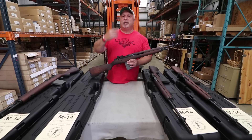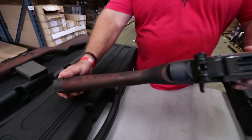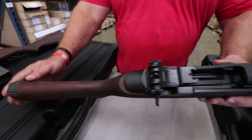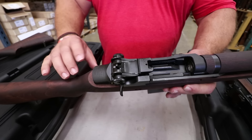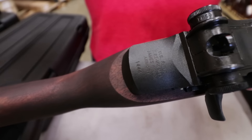Dylan's running the camera. While I talk about this gun, Dylan, instead of just focusing on me, come in and focus on this beautiful thing — we'll start with the receiver first. You can see the forged receiver and the quality in that. It is marked James River Armory because they are the manufacturer.